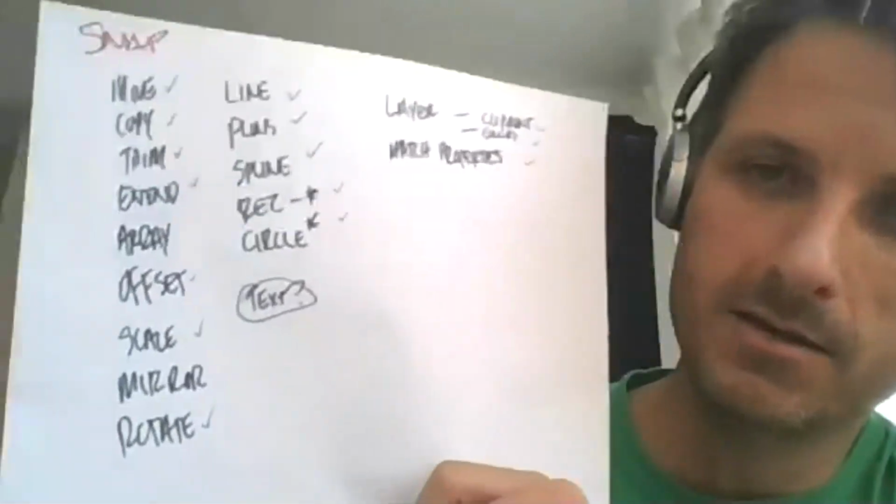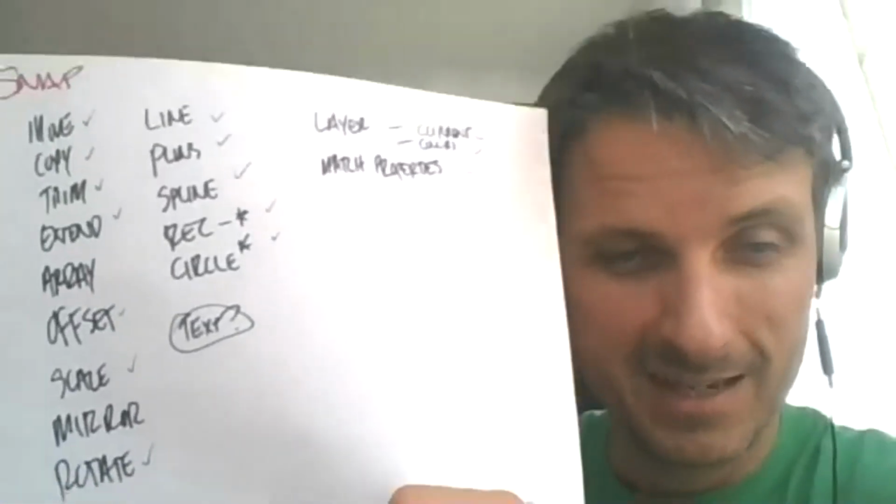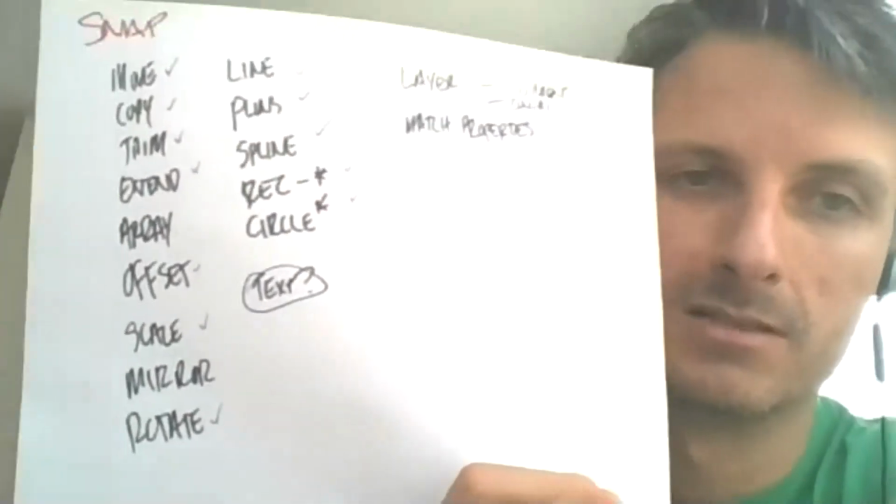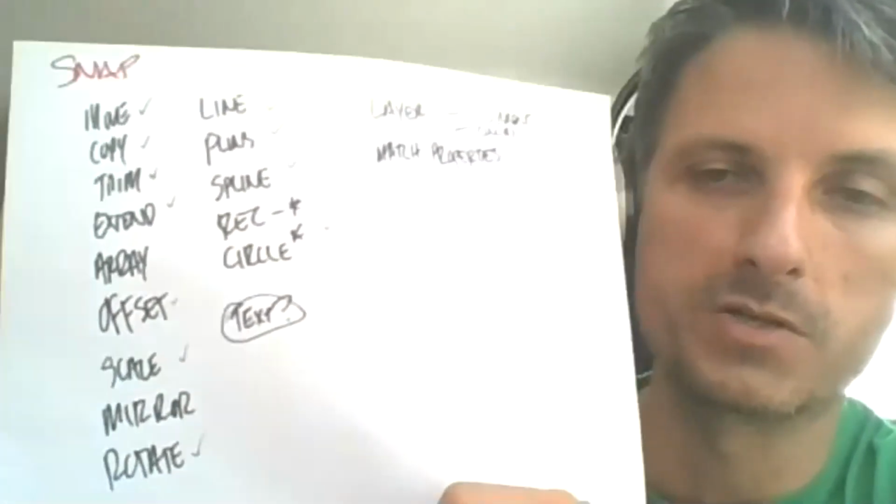So this is the intro to AutoCAD, and the tools that we're going to go over. In my estimation, these are in the top 20 tools that you're going to use. These tools are going to be 90% of what you need to do in AutoCAD. So let's just go through them here.